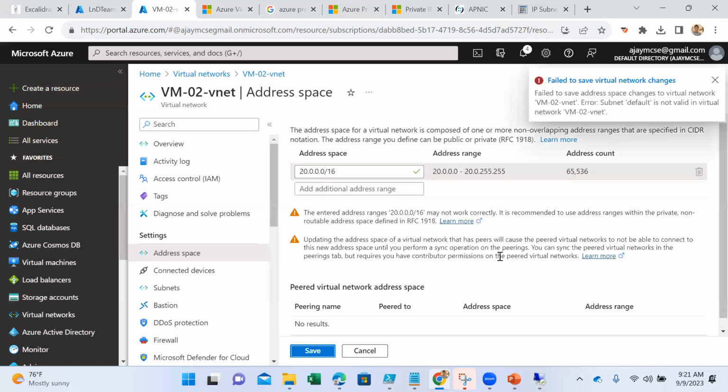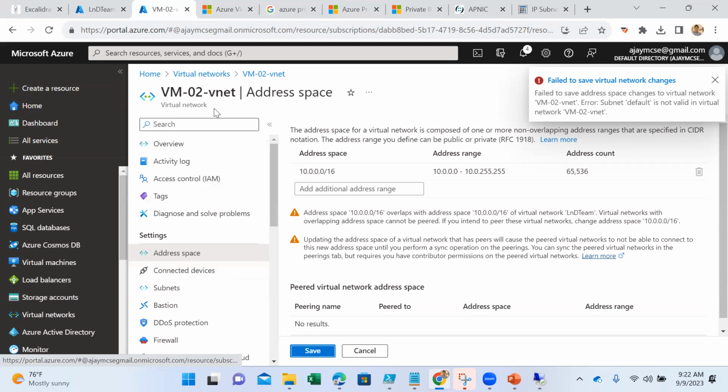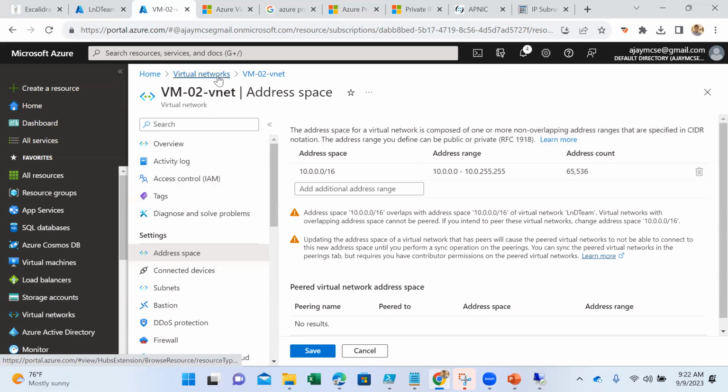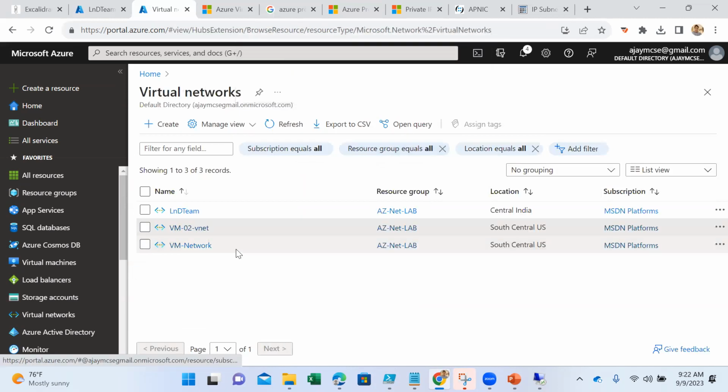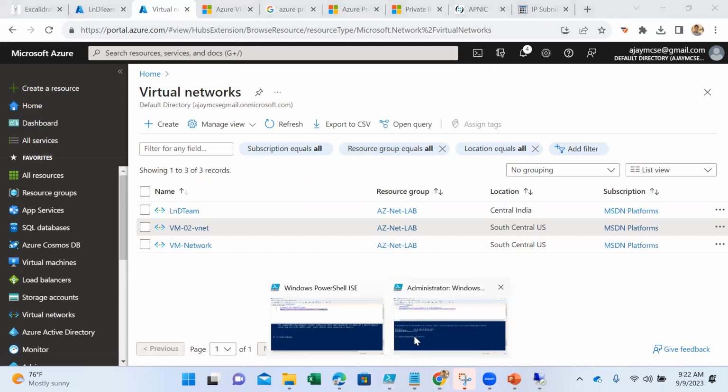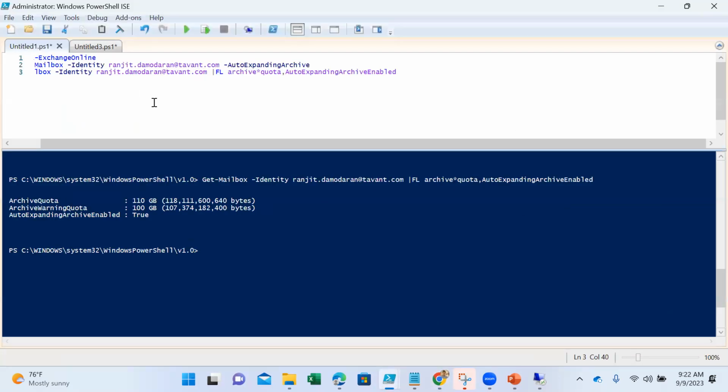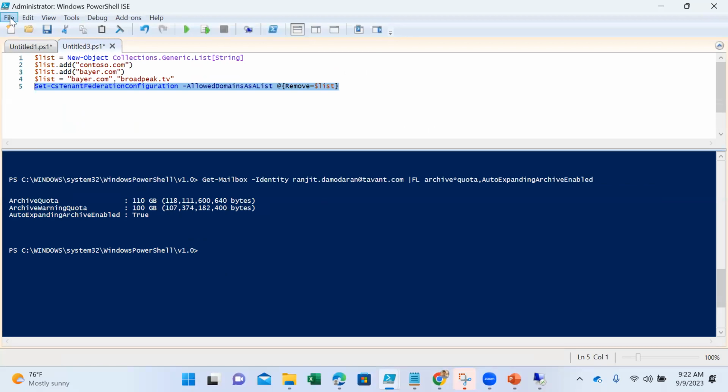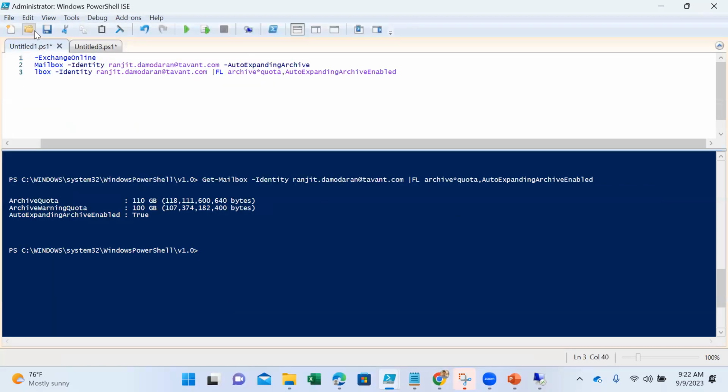Again, oh, I have to delete the entire network, guys. This is also overlapping. Give me 1 minute. Let me quickly deploy it through this one, PowerShell.